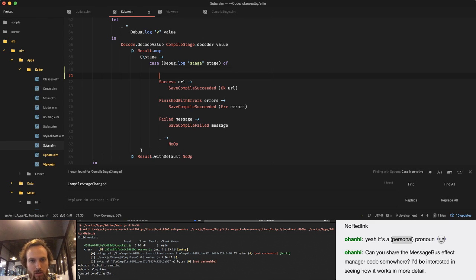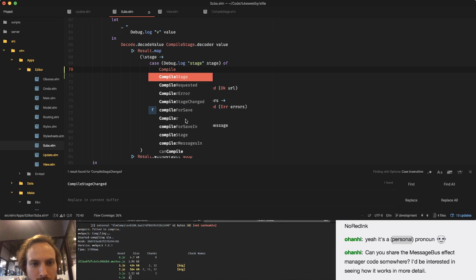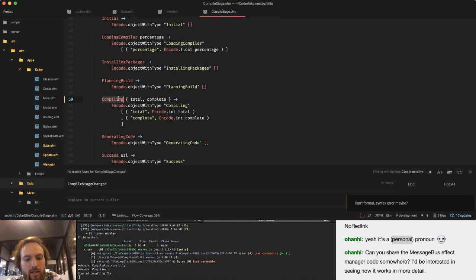We can do compile. I can never remember what this one's called. Compiles. No. Compiling.